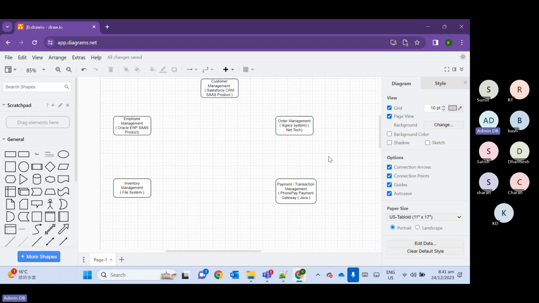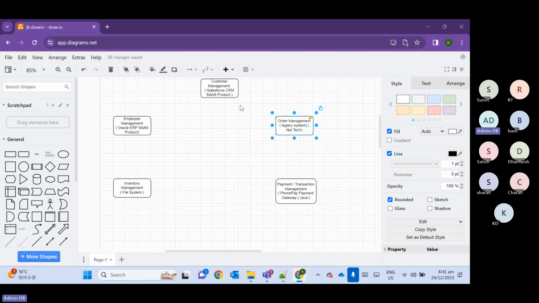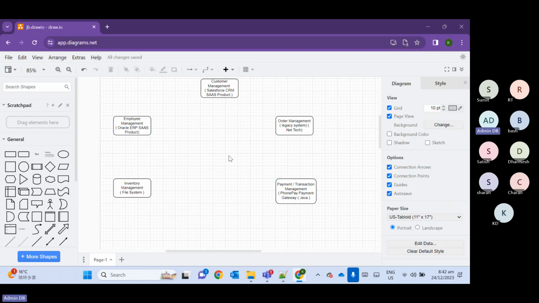Now you can see here, to run that organization, they need different products and different technologies, and all these are heterogeneous systems. Why am I using the term heterogeneous system? Since this one is in .NET, this one in Salesforce, this one is Oracle, this one is the file system, this one is Java. To run their business they have the products, but those products are in different technologies. And many times, to meet the business requirements, they need to exchange data.